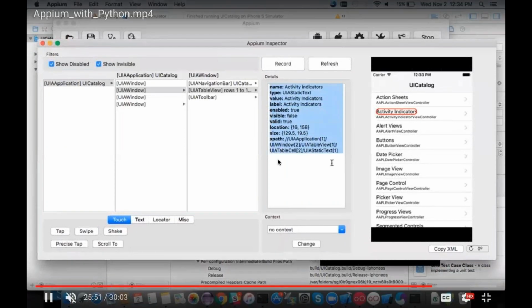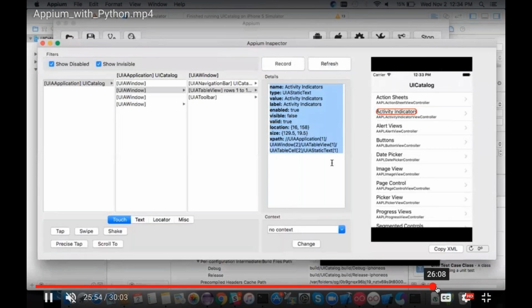So basically, inspector is nothing but a way to find the elements in the UI, and actually find their locators, and using different locators of Appium, we can actually locate these elements and perform different actions. So if you have worked with Firebug or Chrome Inspector, you can say this is a Chrome Inspector for mobile devices on iOS. Okay, so it's as good as that way you can relate these things.